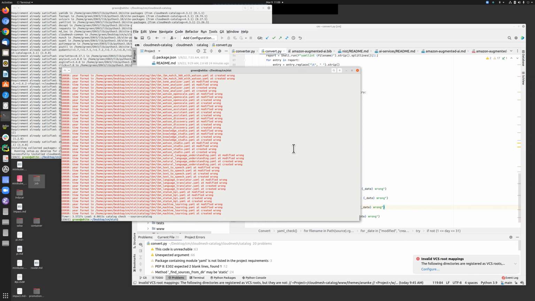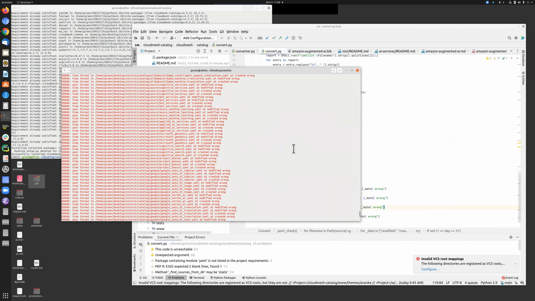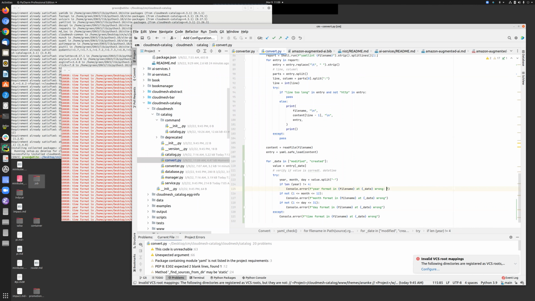So it looks like we have the format wrong. What we want to give the user as a hint is: year, year, year, year, month, month, day, day. This format is only taking in year, year, month, month, day, day.